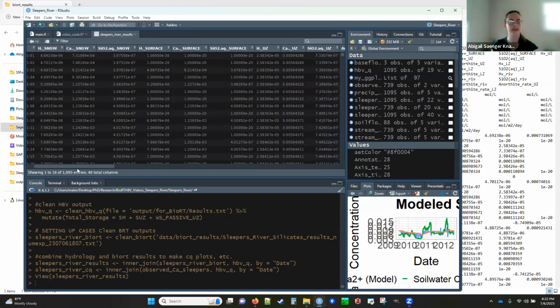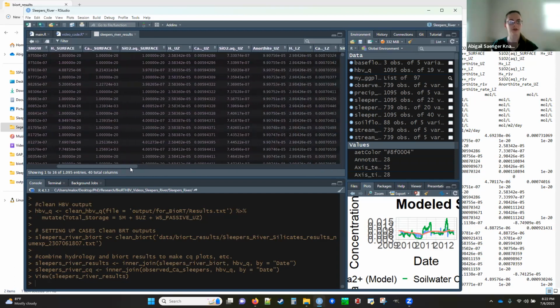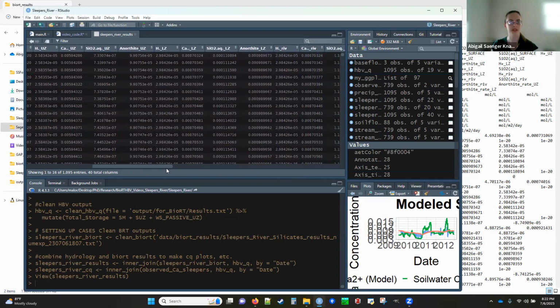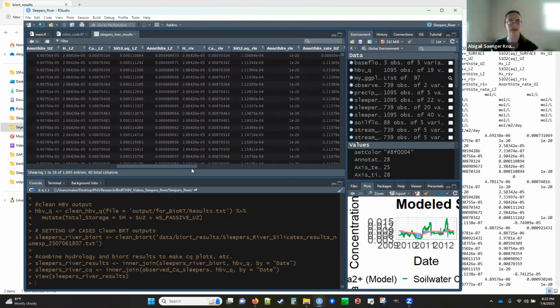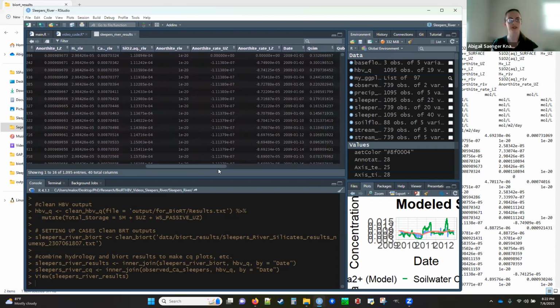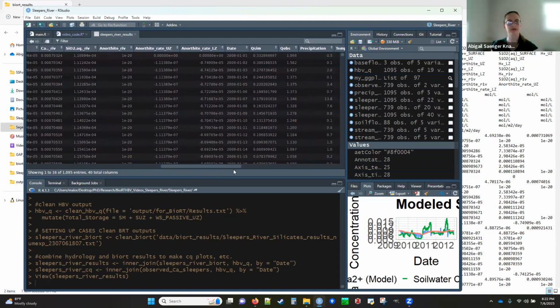So I have proton, calcium, silica for the snow, surface, upper zone, UZ, lower zone, LZ, and the river, which is the stream concentrations. I also have anorthite in the river.